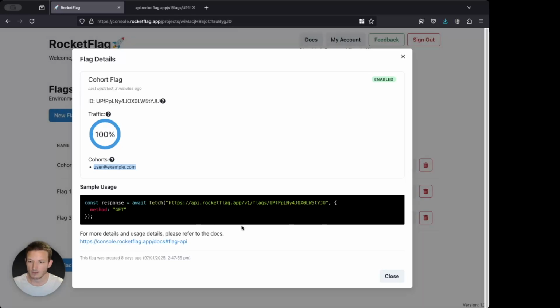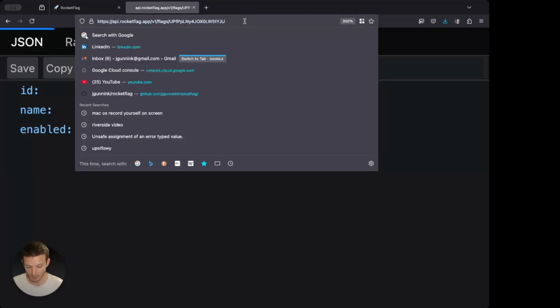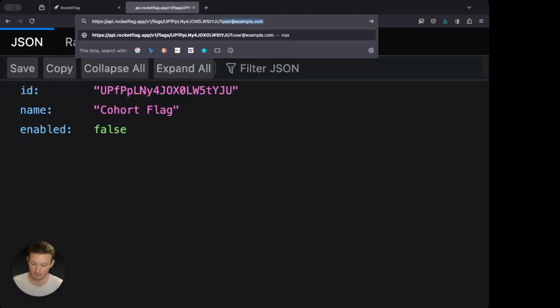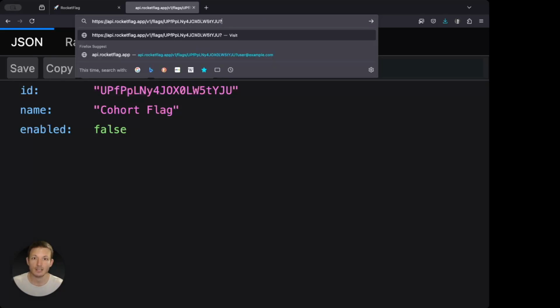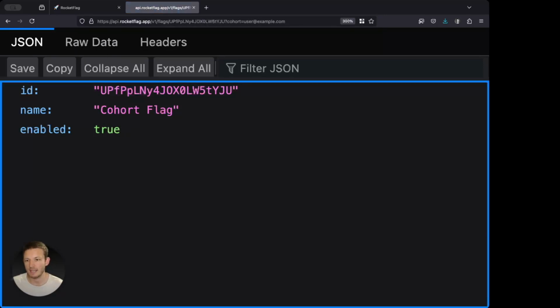We need to tell our API that we are wanting to retrieve a flag and we want to provide it with a cohort so it can do the match. So if we have a look back in here again, we include the cohort query string, which is cohort equals user@example.com, and we paste that.